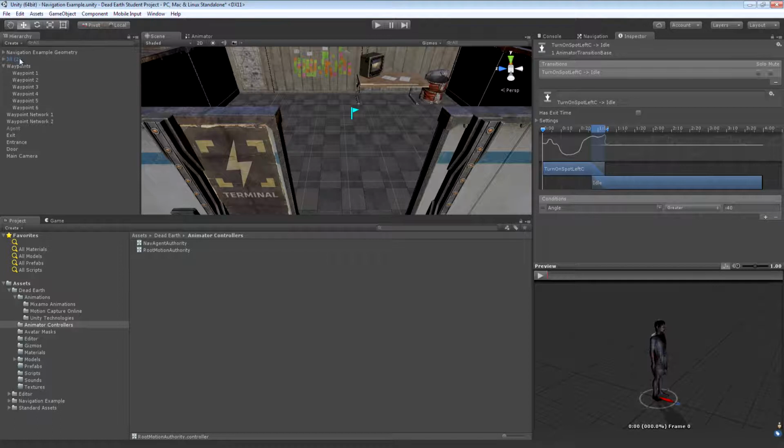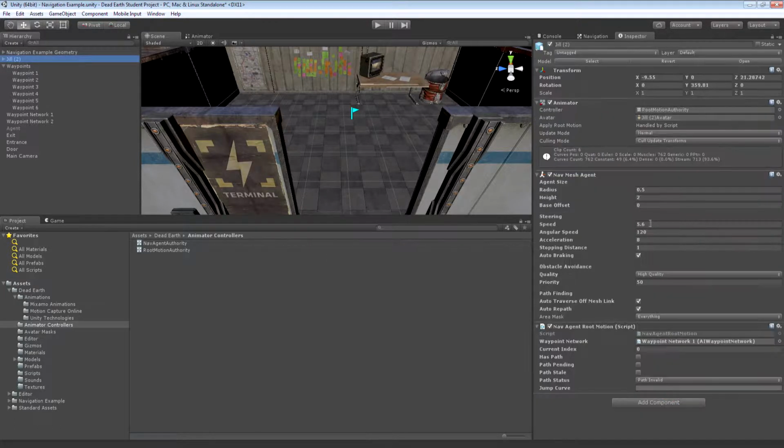In fact, it's pretty much always the length of the speed that we set in the inspector, which is currently 5.6. Now, to be honest, because our walking animation only, I think, has about a 1.6 speed, we should probably set that down to 1.6. Not that this is going to make any difference. If it was 5.6, we've only got walking animations in our blend tree, so the nav agent is not going to be going at 5.6. It can only go as fast as the walking will allow it, but it just seems right that we should set that to roughly what the walking speed should be.